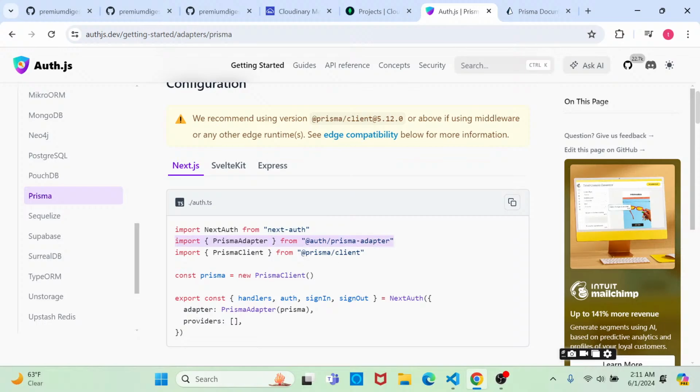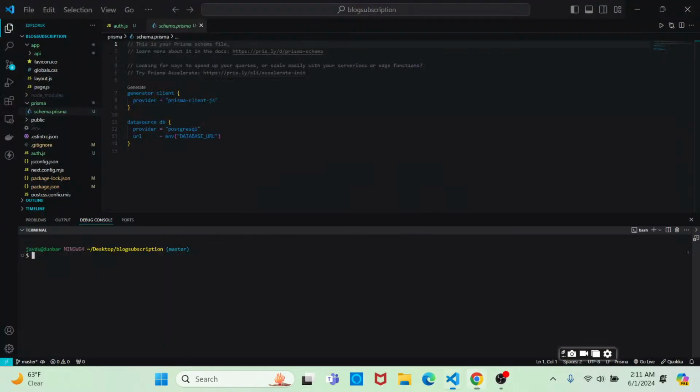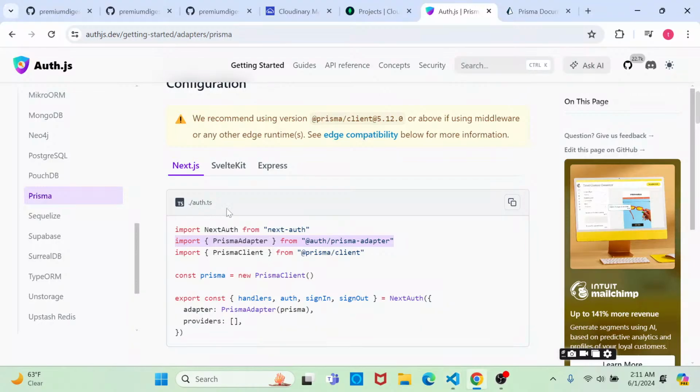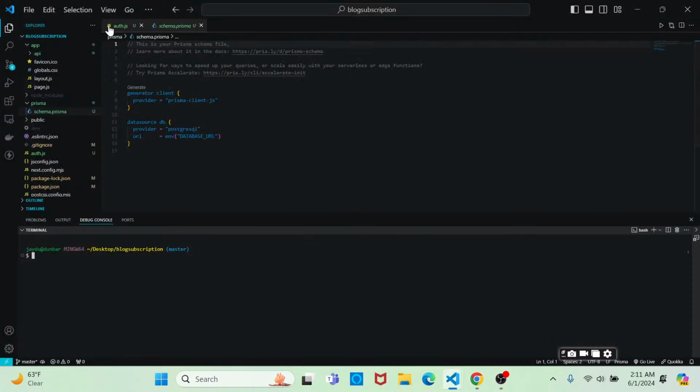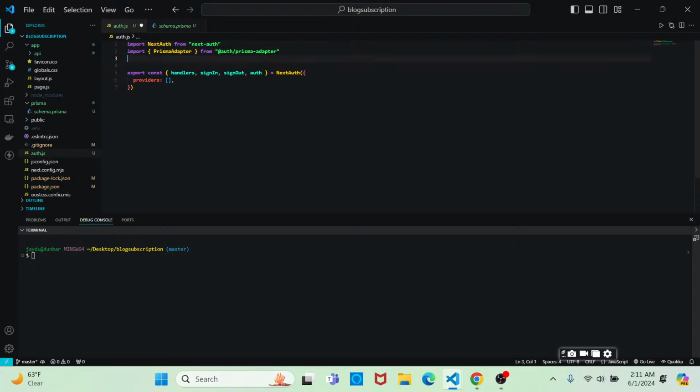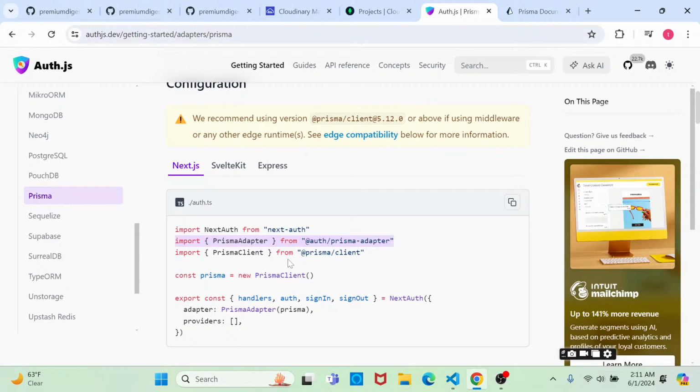Next we'll need to include the Prisma adapter, and this is going to be within the auth.js file. So we'll go back to auth.js, we'll import the Prisma adapter, and then we'll need to initiate the Prisma client. And I like to keep this separate from the auth.js file because we will be using the Prisma function throughout the application.